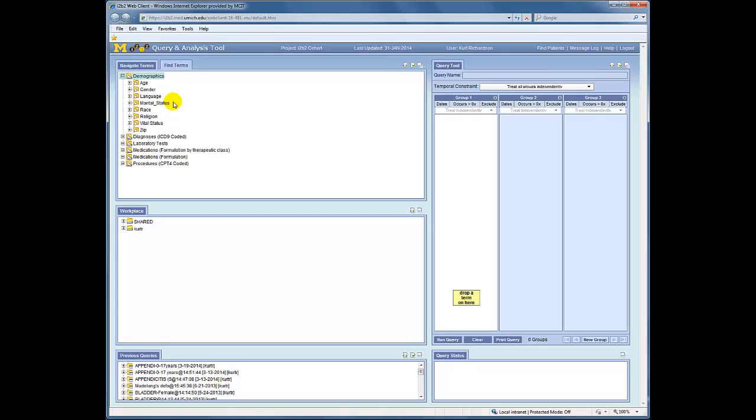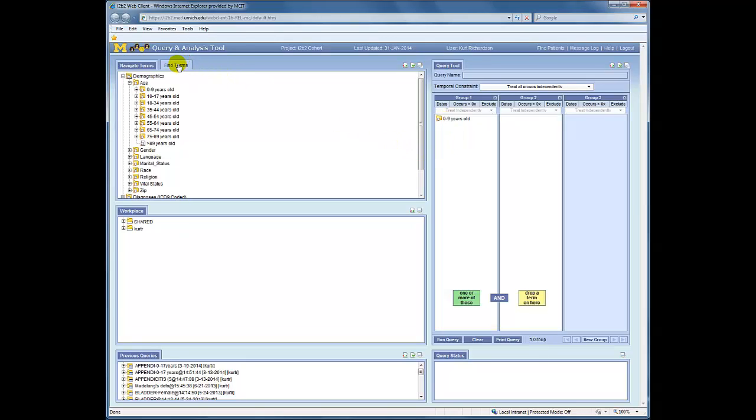So let's go over constructing a simple query using Mi2b2. So the first thing that I want to do is limit a query for my cohort by some information in the demographics area of the terms. And so for today's query, I'm going to use age. So I'll expand the age, and I only want to use subjects or patients in the 0 to 9 years old range.